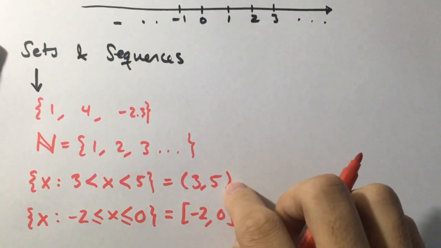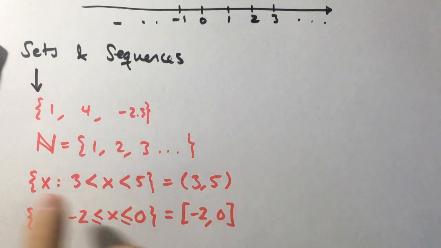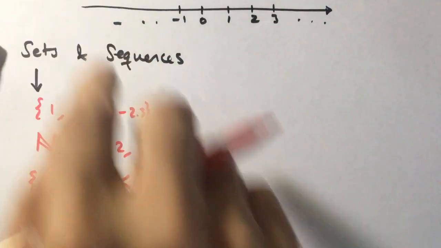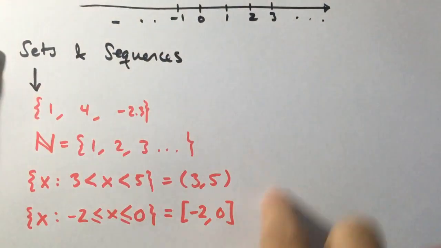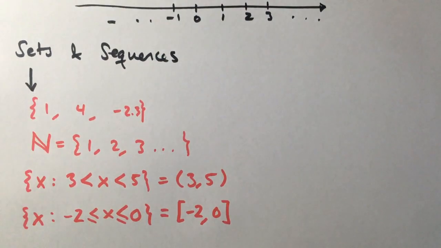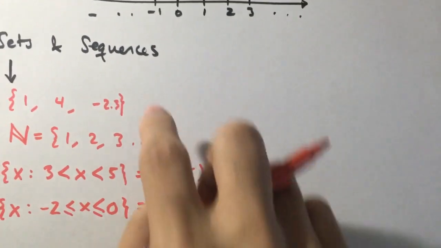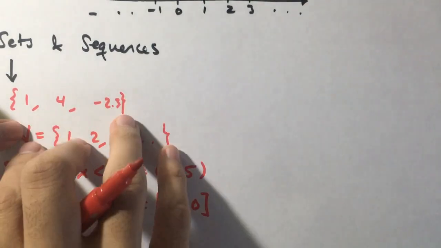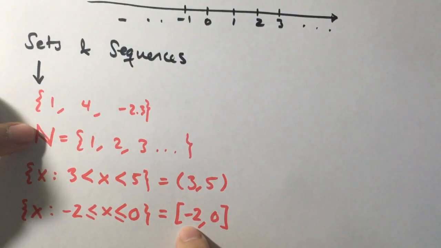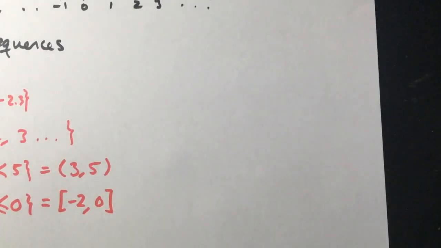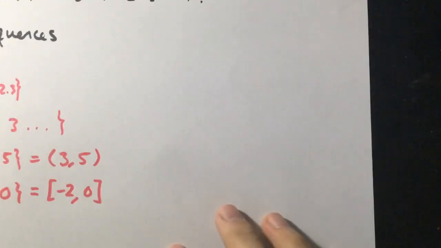This is what we call an open interval, this is what we call a closed interval, and as you can see, it's still a set of numbers. But if you have a set of numbers, what other things can you say about it? Well, for example, all of the sets we've shown here, except for this one, are actually bounded sets of numbers. You can talk about the maximum and the minimum of these sets of numbers.